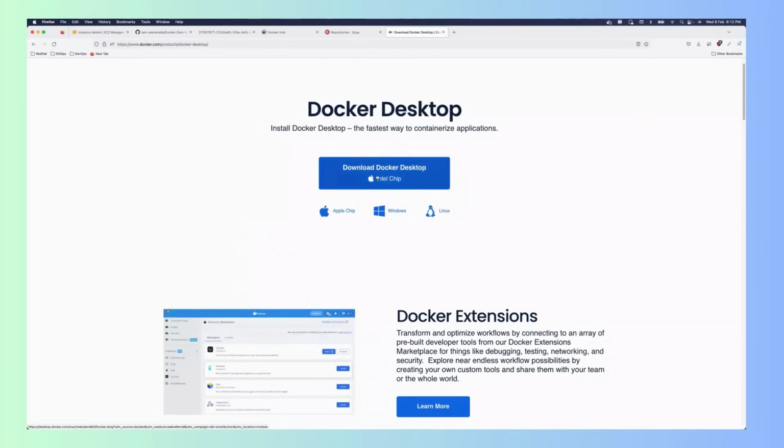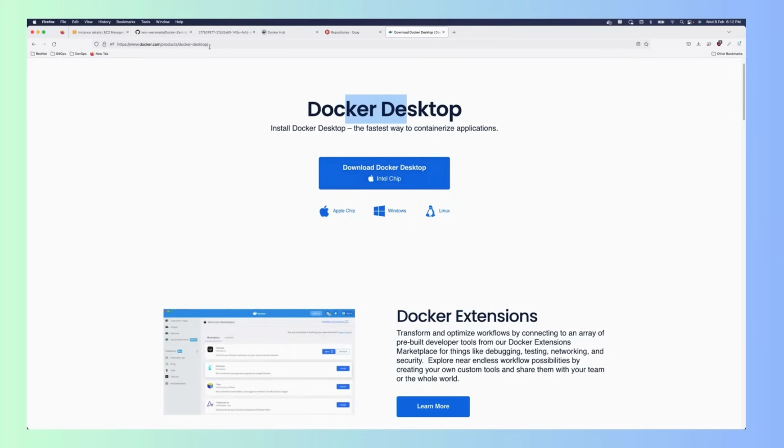Instead of creating an EC2 instance or a virtual machine and running Docker on top of it, you can directly download Docker Desktop. It will do the same thing: it will create a virtual machine and do all of these things on top of it, but unnoticed. You don't have to do a lot of things. So if you are trying to do everything on your personal laptop, you can use Docker Desktop.